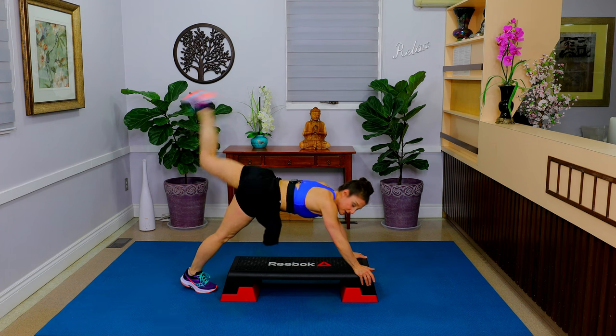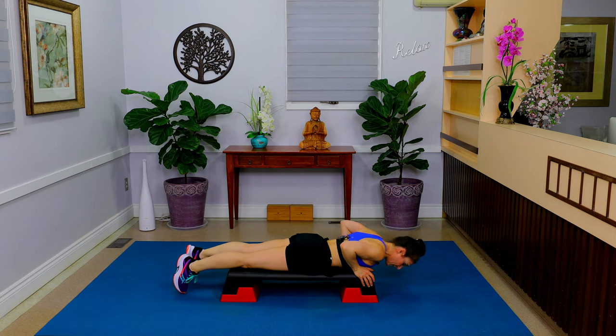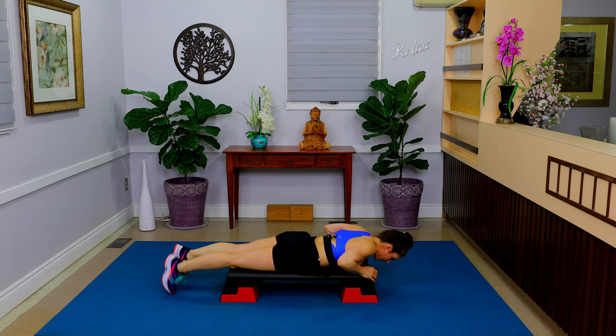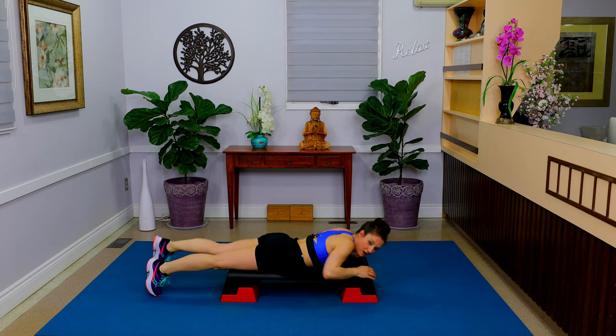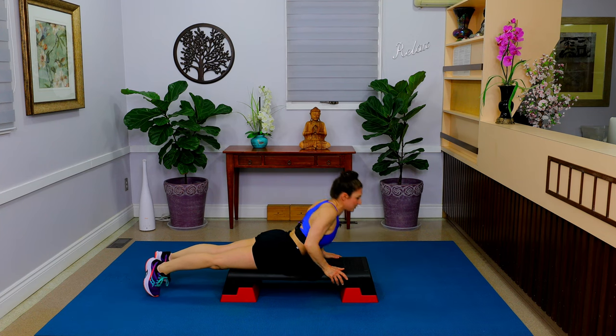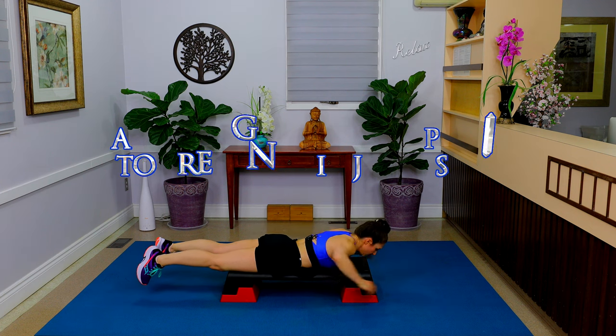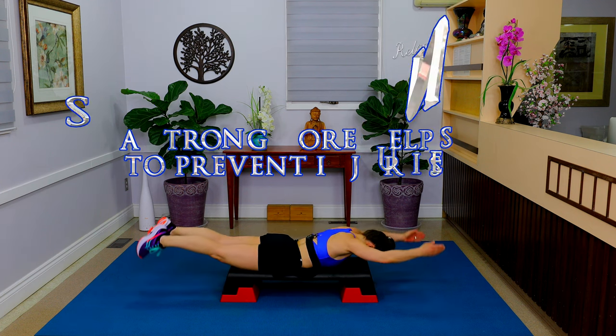Good. All right, and go down to the stepper. Step back a bit so your feet are onto the floor, and then you're gonna pull yourself up, doing a nice little stretch on the back. You're not gonna be exactly 90 degrees at the arm and torso, but that's okay, because you're on a platform. And down, and stretch those arms.